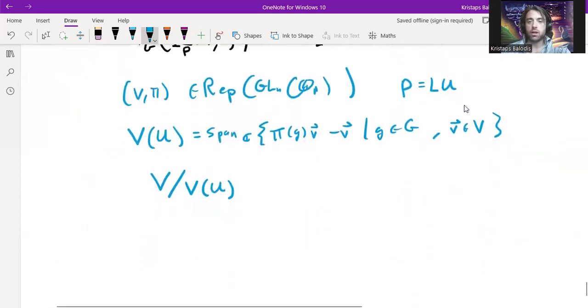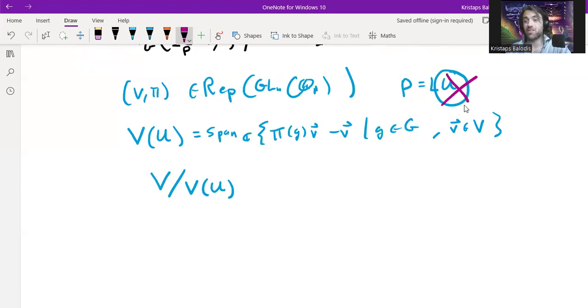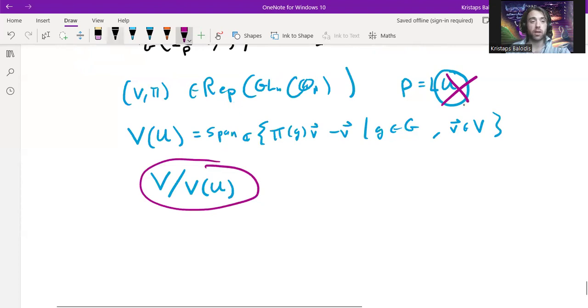And so if I want something to go in the other direction of induction and have this nice property with it, since I artificially added on this action of the unipotent radical, then if I have this functor, this operation going the opposite direction, I should want to kill off that thing that I artificially inflated. If I want to get back some semblance or similarity with the things that I started with. So that's why we're modding out by this subspace.